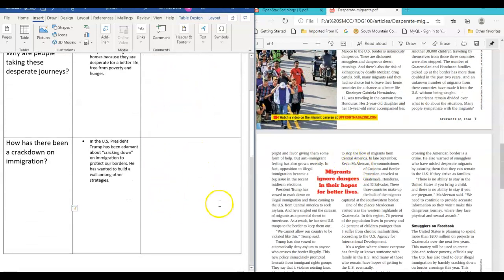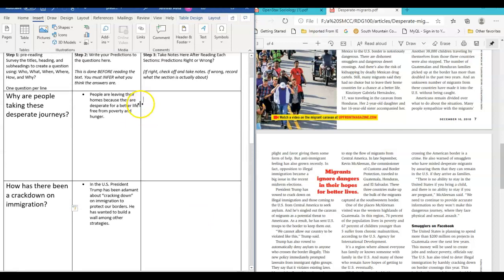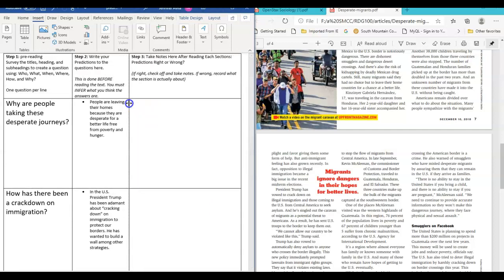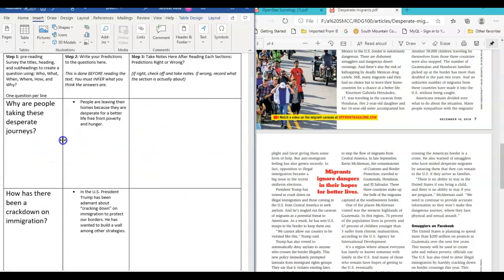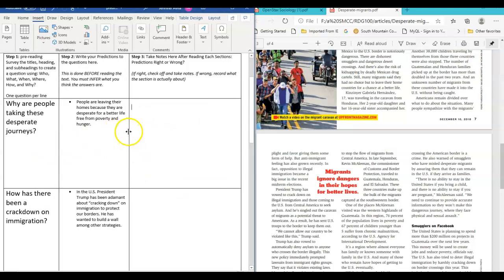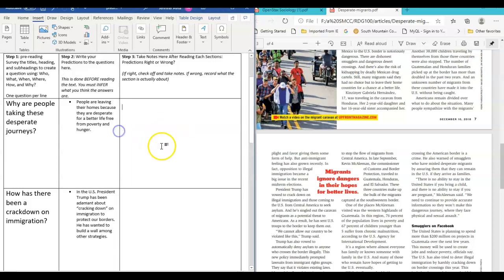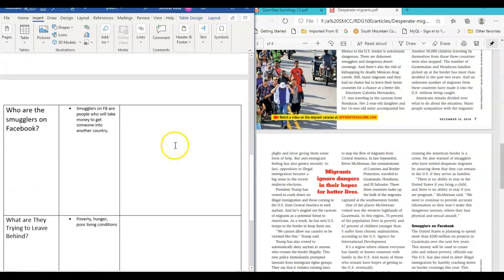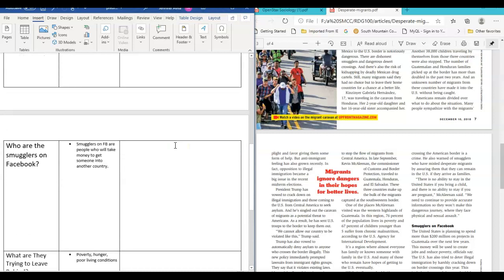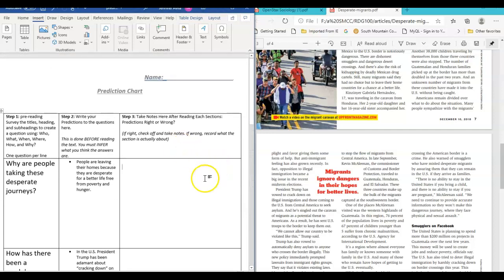These are your areas for taking notes. If you want them to be a little bit bigger, you can change the lines. We don't have as much information in these spaces, so if you need more space for your notes, just make these a little bit smaller so that your writing space over there is bigger. And you don't have to change it at all, but it does make it a little bit nicer for taking notes over there. So that is it for how to do a prediction chart.